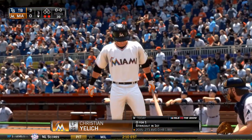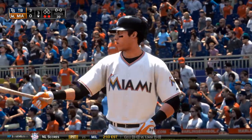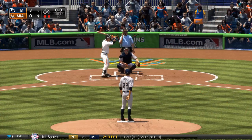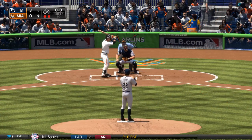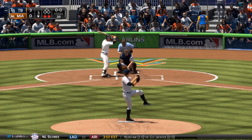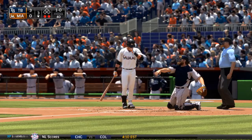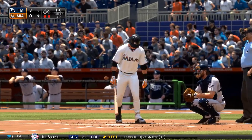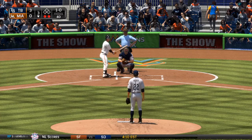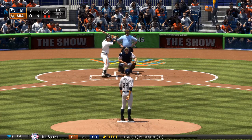Christian Yelich will try it again. Set down on strikes his first time. First pitch coming. Off the plate and away there. 1 ball, no strikes. And even with 2 outs, this is a team that can still put something together here, especially in this part of the lineup, so you can't let your guard down.